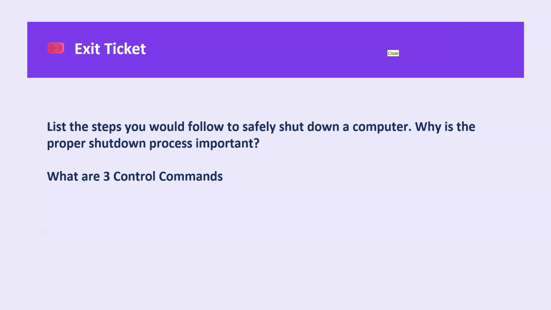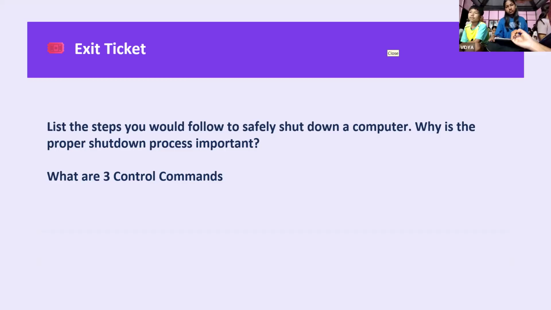Okay. Will group 1 list the steps to safely shut down a computer? Can you hear me? Yep, we can hear you.